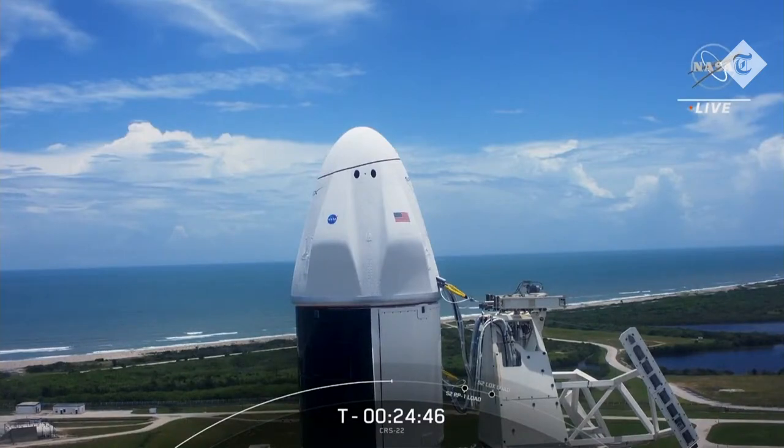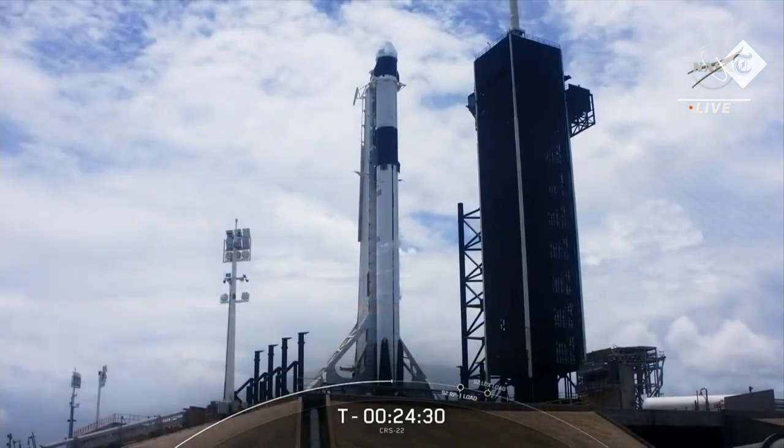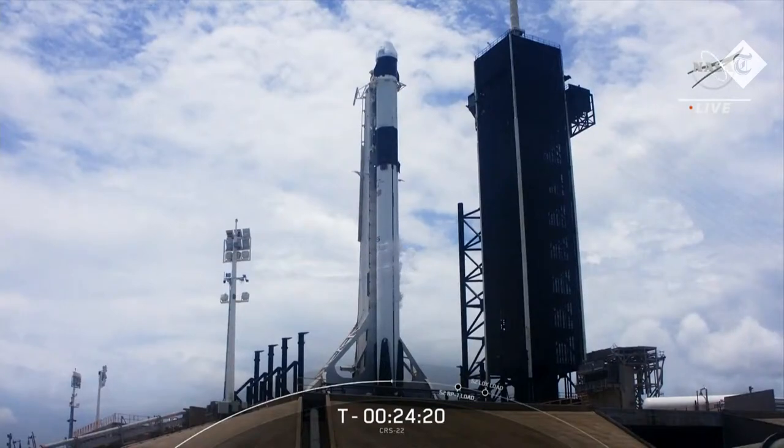Now, today is a cargo mission, and we are delivering nearly 7,000 pounds of cargo to the International Space Station. That includes critical material to support dozens of science and research investigations that'll happen on board the orbiting laboratory. To this day, Dragon remains the only spacecraft currently flying that's capable of transporting significant amounts of cargo to and from planet Earth. We'll get a little more into detail on what some of that research is later on in today's webcast. But first, why don't we check in at the launch site, Kennedy Space Center, with Marie. Marie, how are things over there? Hey, Shiva, nice to see you.